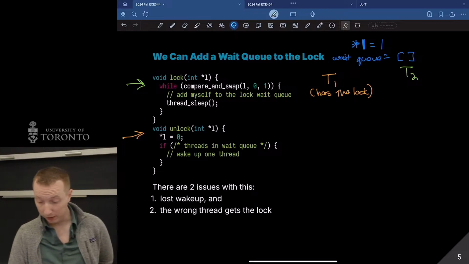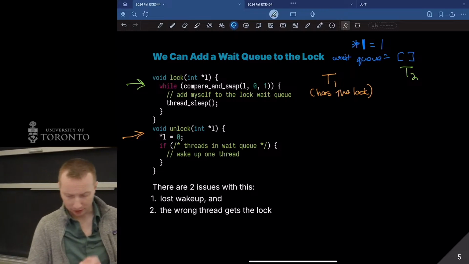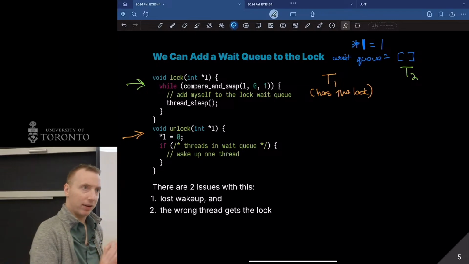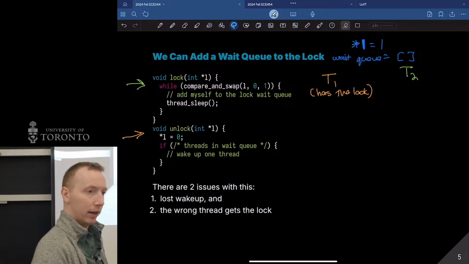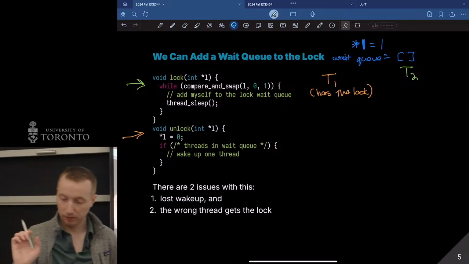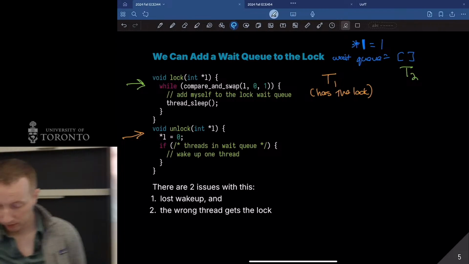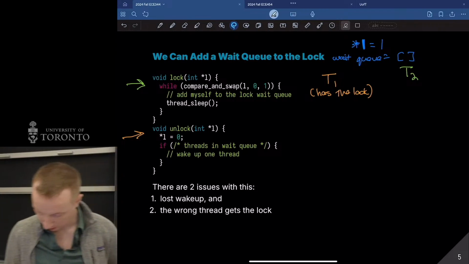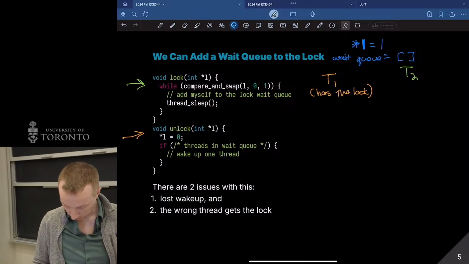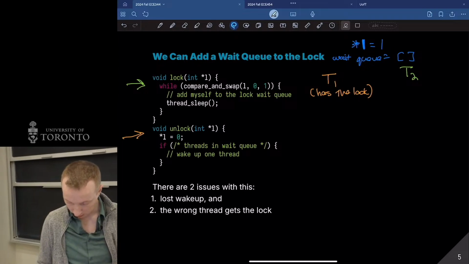So you're getting on the right track. You were trying to wake up a thread that hasn't added itself to the queue yet, right? What if thread 2, on that comment line, thread 1 runs all the way through, and then skipped because there's nothing in the sleep queue yet, and then T2 puts itself to sleep.